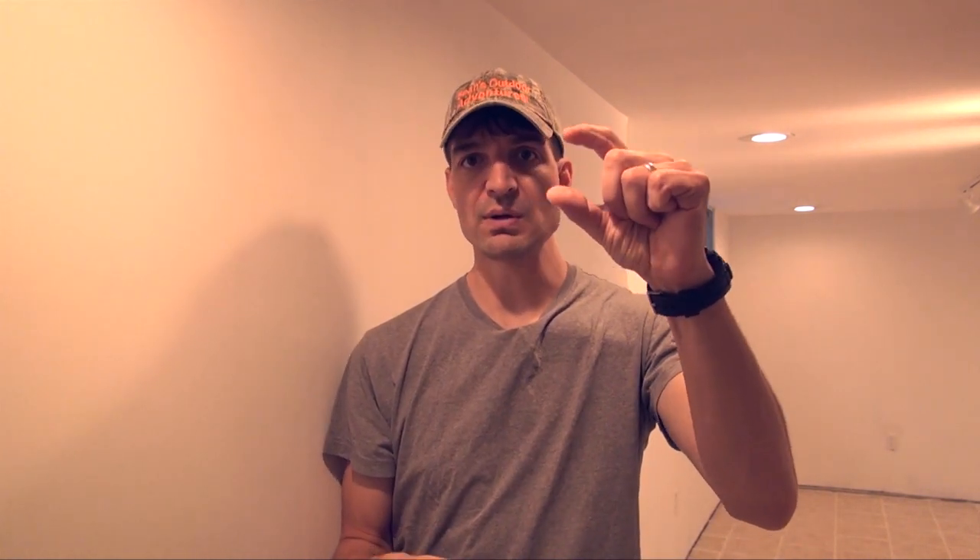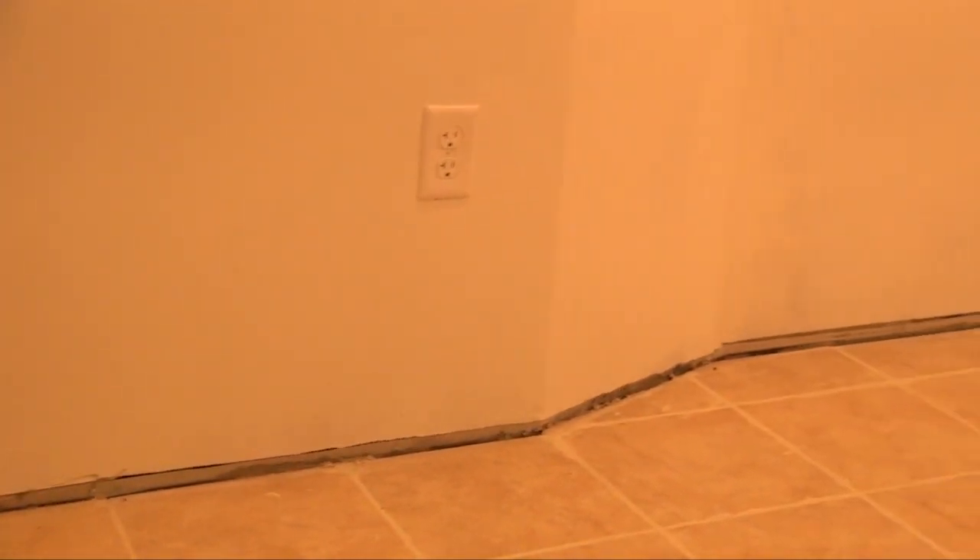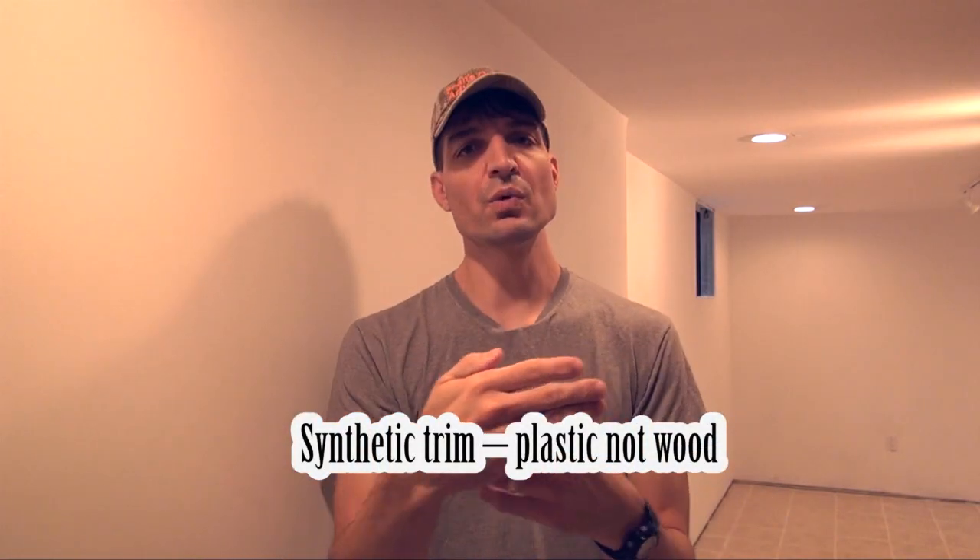I'm getting near the end of my project. As you can see, there's the window I was filming near before — this is where I started the video. I've got everything in: the flooring is in, I just need to put the trim around the bottom of the walls. I used a three-inch piece of board on the floor and set the drywall on that for spacing all around the bottom, so even with the tile floor down, I still have a gap all the way around. That's to prevent drywall from coming into contact with any standing water that might flood the basement. Once I put the trim molding on the bottom, you won't even see that gap.